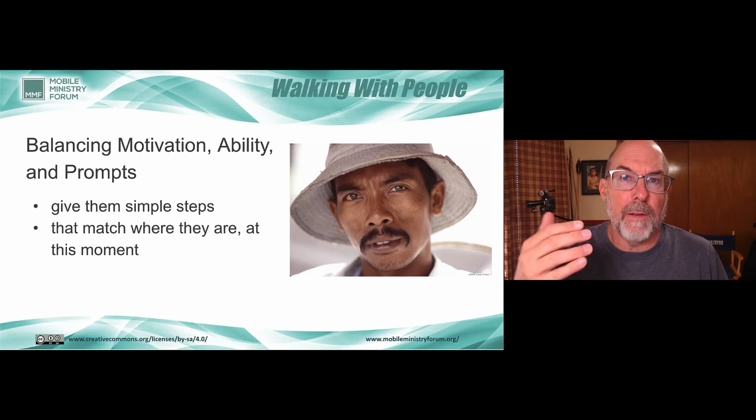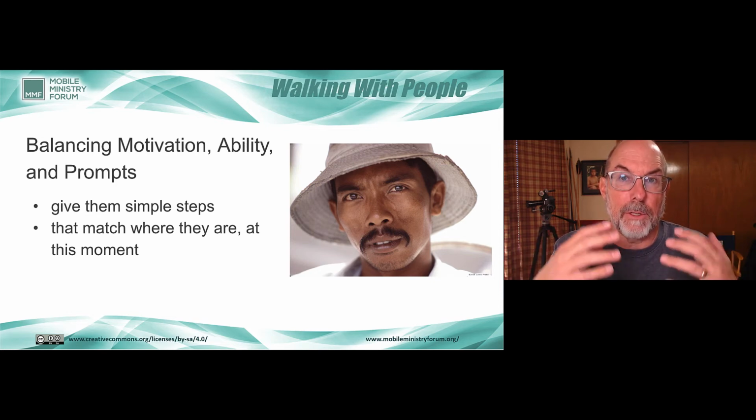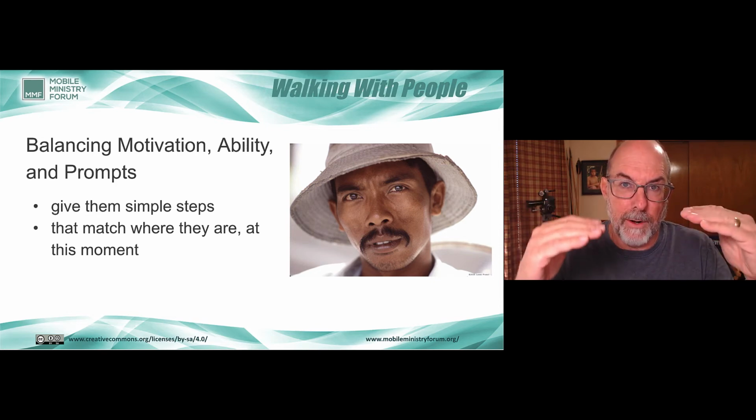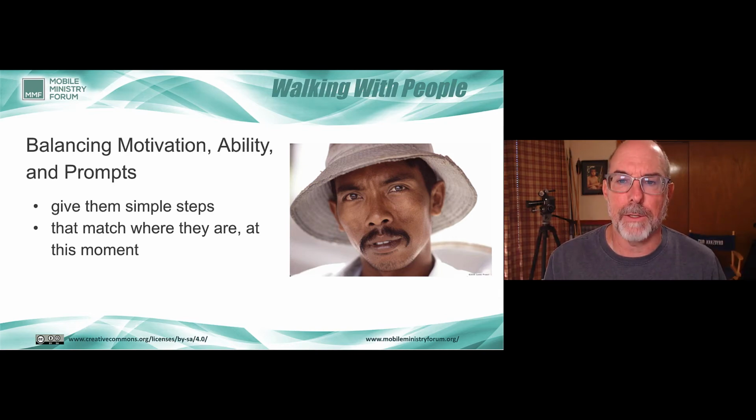Could we just private message someone with some scripture links or some phrases of scripture or something like that, as opposed to asking them to go buy a Bible, right? Simple steps that are not bad steps. They're just matching the level that they're at with the ability they have, all those kinds of things. So we want to match those things together.